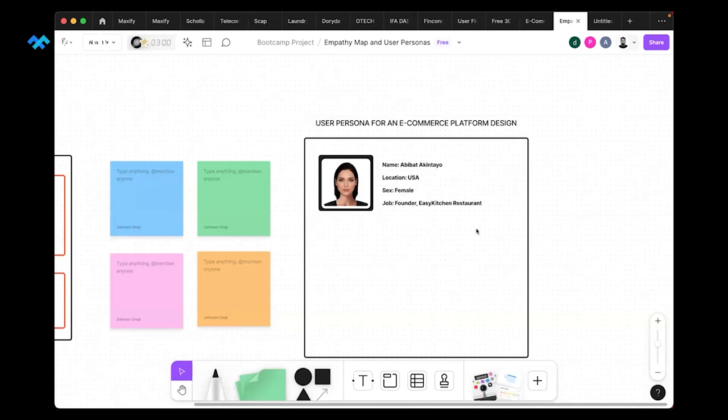So she will come to the platform and maybe search, or just see the categories: front-end developers, graphic designers, data analysts. When she clicks on the category of UI/UX designers, she now sees Yvonne, Jimmy, Patrick, Raphael, Abibat, Marianne, Diane.